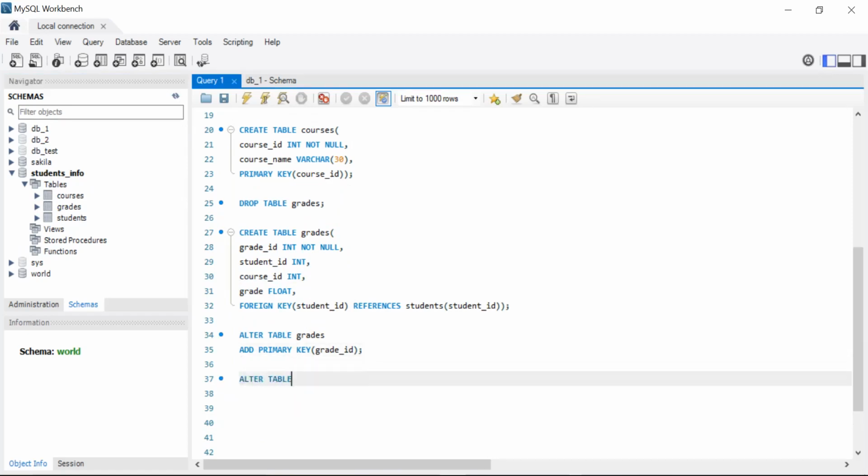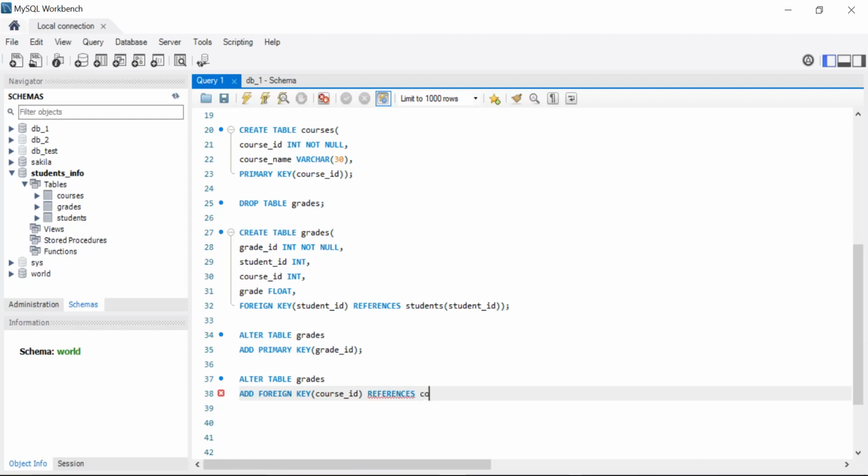We can also add the course ID foreign key using another method, which is alter table. We have the table grades, so add foreign key, which is course ID, and it references the courses table, and the column is the course ID.